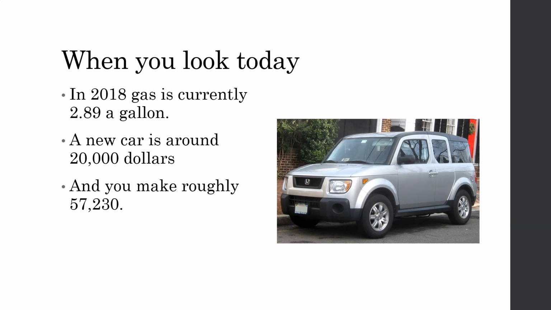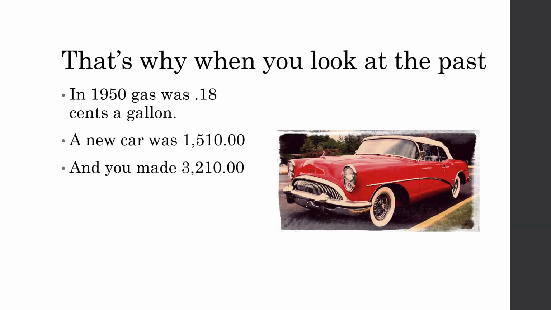Gas is a lot more in 2018 than it was back in 1950. A new car is worth around $20,000. You make roughly $57,000 a year, depending on what you work. That's a median salary. I don't make that much a year, but you get the idea. Those things stayed consistent in the sense that gas hasn't changed since 1950. It's still used to power a car. New cars are still around the same cost each year, and as far as how much you made in a year, it's still about the same.